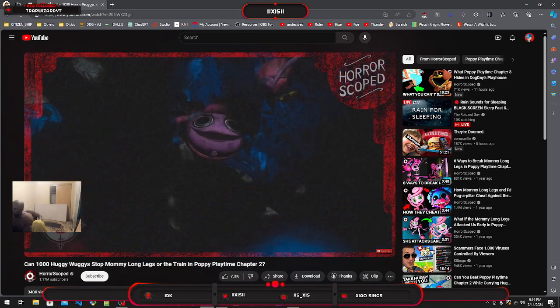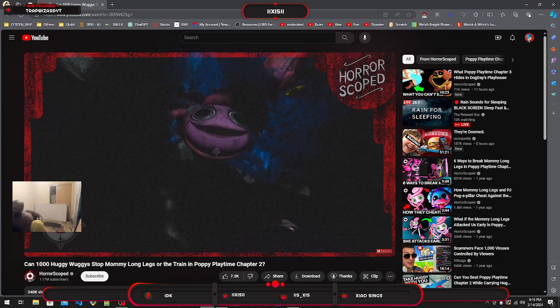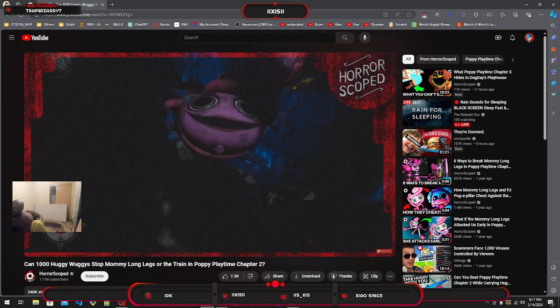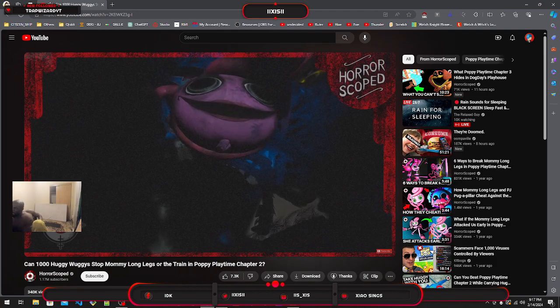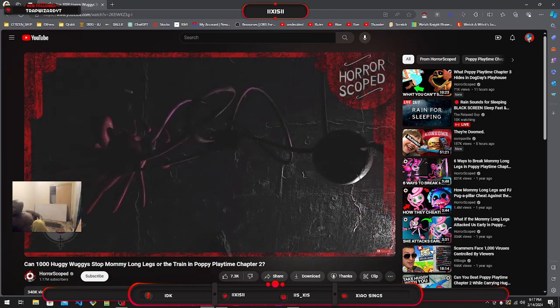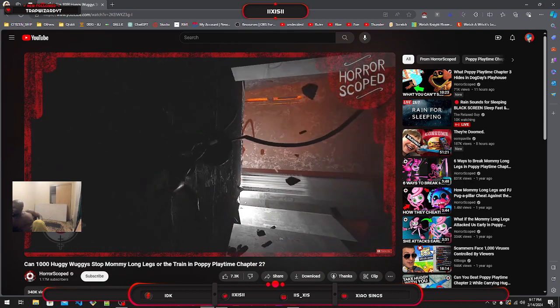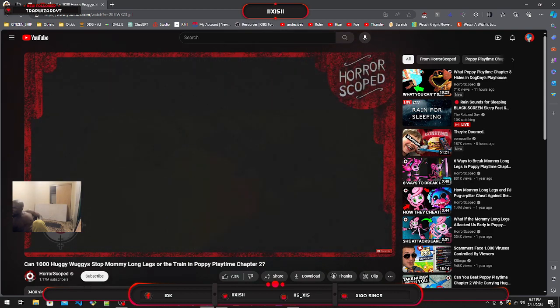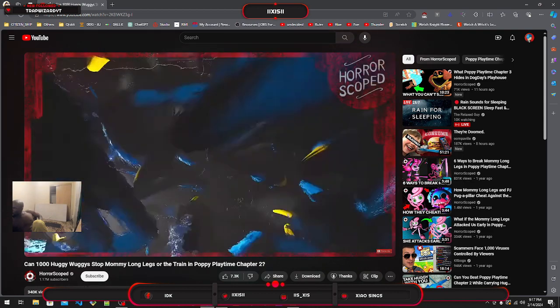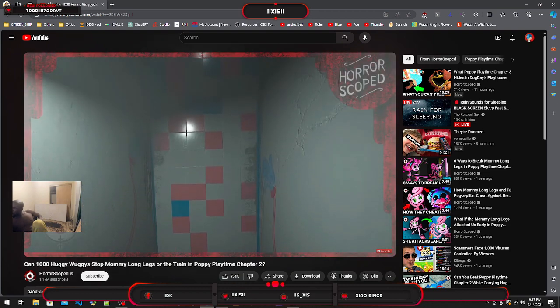You can see Mommy Longlegs' face in this giant mass of blue fur. And I don't even know if she can see where she's going. It's quite funny. And as a last ditch effort, I turn on no clip so she can't kill me, but she gets me anyways. So I unfortunately die within this giant cloud of fuzzy Huggy Wuggies. But we can do more, and we certainly are.